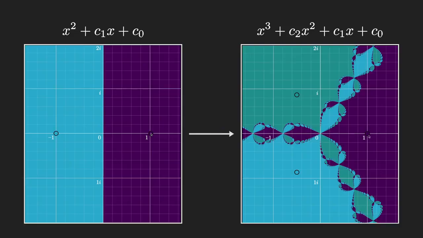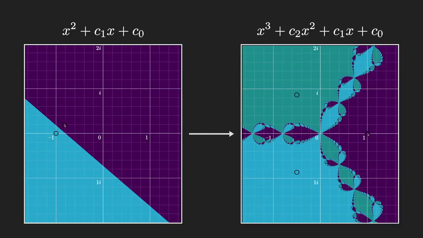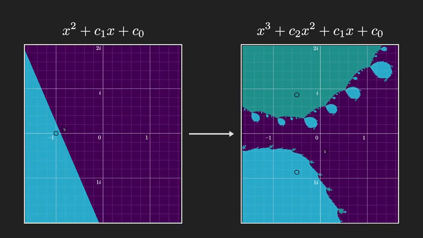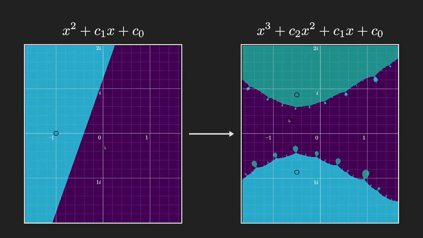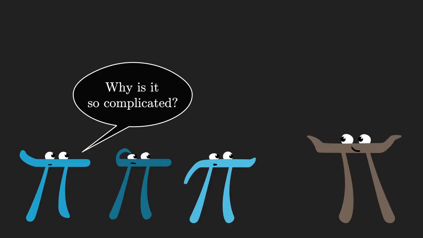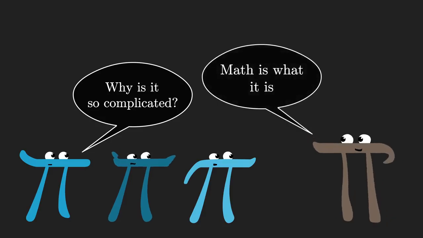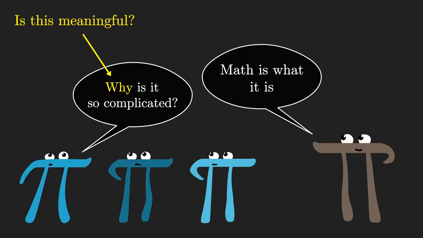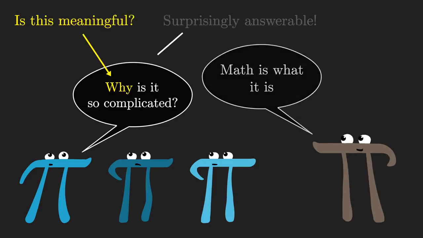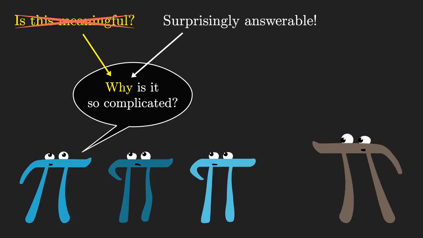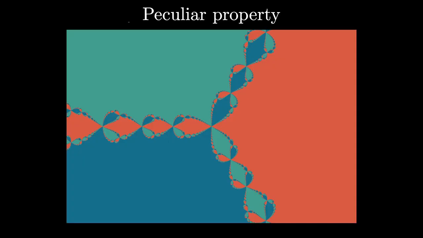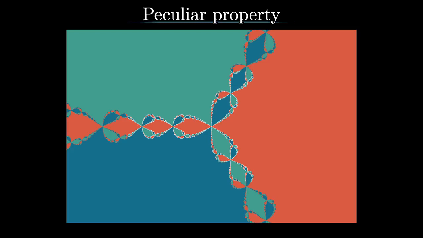So something new seems to happen when you jump from 2 to 3, and the question is what exactly? And if you had asked me a month ago, I probably would have shrugged and just said, math is what it is. Sometimes the answers look simple, sometimes not. It's not always clear what it would mean to ask why in a setting like this. But I would have been wrong. There actually is a reason that we can give for why this image has to look as complicated as it does. You see, there's a very peculiar property that we can prove this diagram must have.